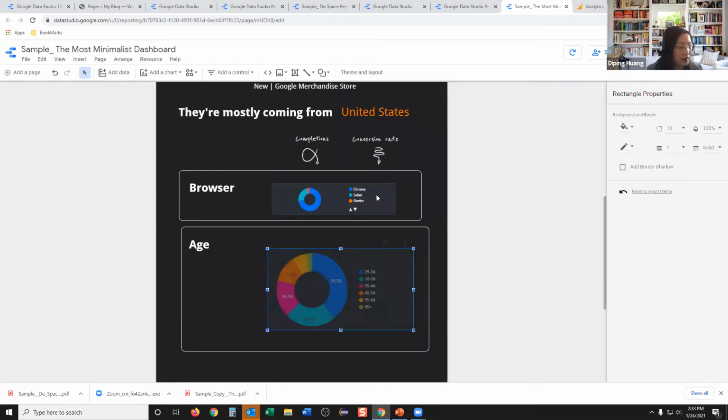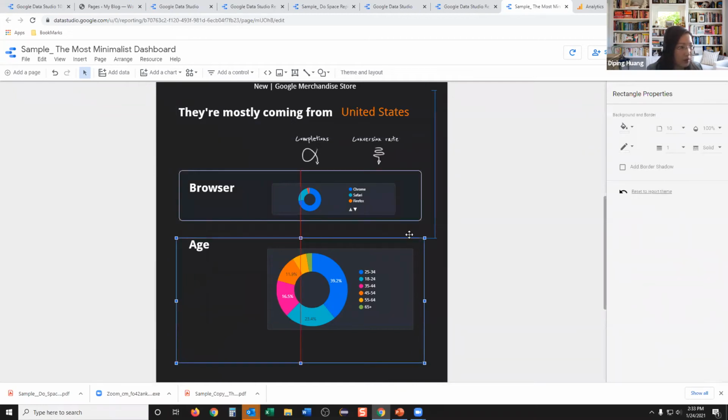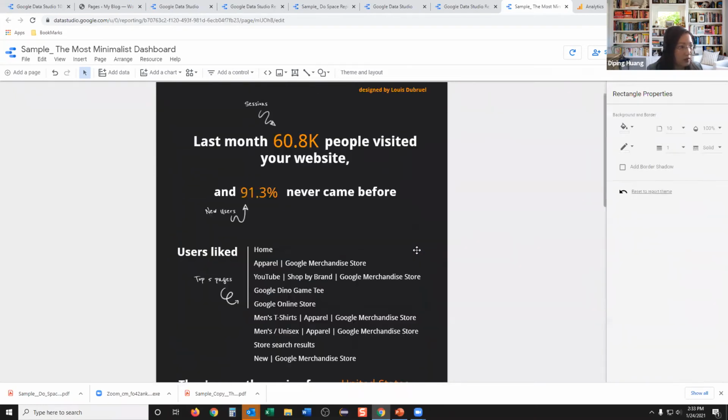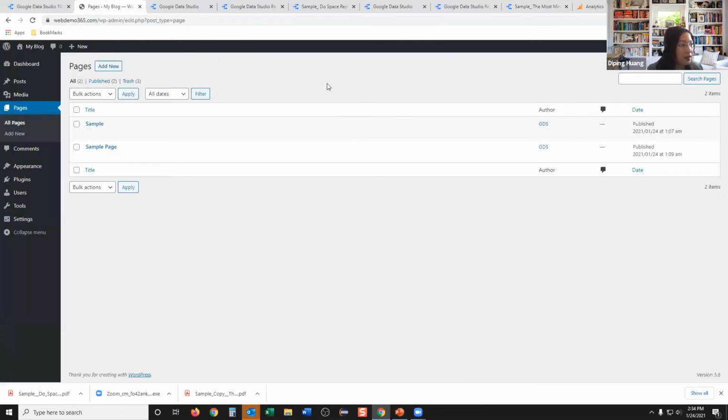The next step will be to copy the entire report and add it to the website. And I have a sample website here, and I'm gonna create a sample page. It's very simple.